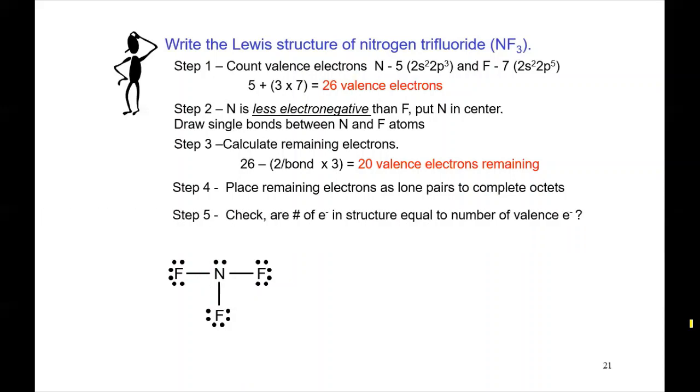So let's do a quick check to make sure that all of the electrons in the structure are what they're supposed to be. So I have 3 single bonds, that's 2 electrons each, and 10 lone pairs, right? 3 on the left hand fluorine, 3 on the bottom one, 3 on the right one, and 1 lone pair on the nitrogen. So that's 10 times 2. So yes, 26 valence electrons. Remember that until you get a lot of practice in this, it's always good to do this check at the end. Make sure that everybody's covered and that all the electrons are in the structure. All right, cool.